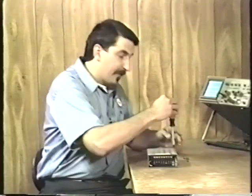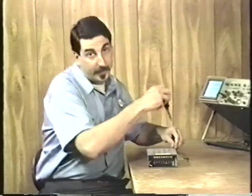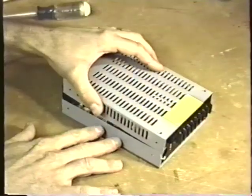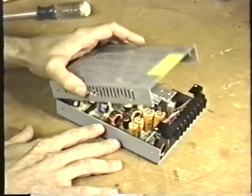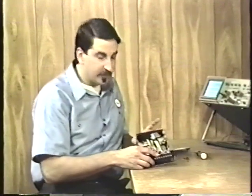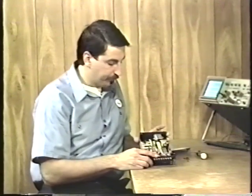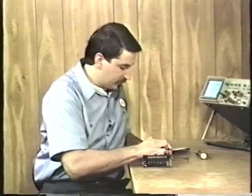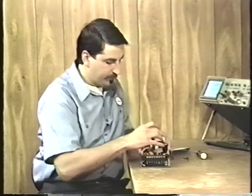I suppose I should have an electric screwdriver, but I like to do things the old-fashioned way. It does help to have a magnetic screwdriver, however. Once we've taken the screws off, we can lift the cover off, like this. And in fact, we can remove the cover completely. And here's the board itself. To pull the board out, we'll just raise it up out of the box like this.